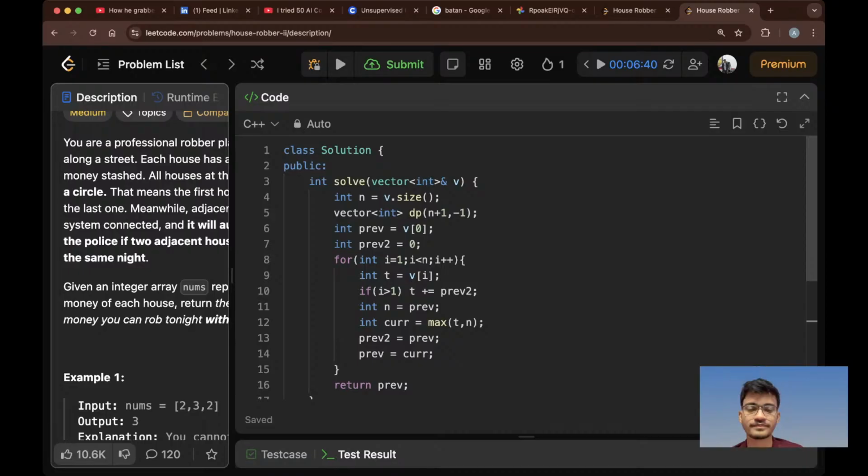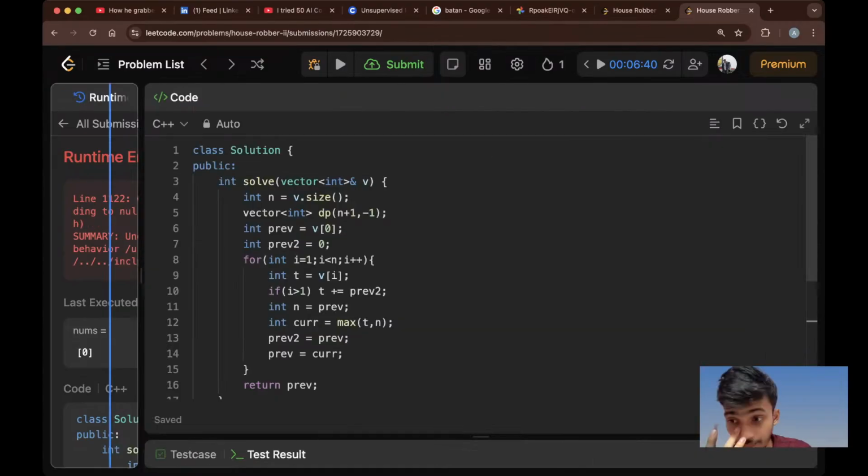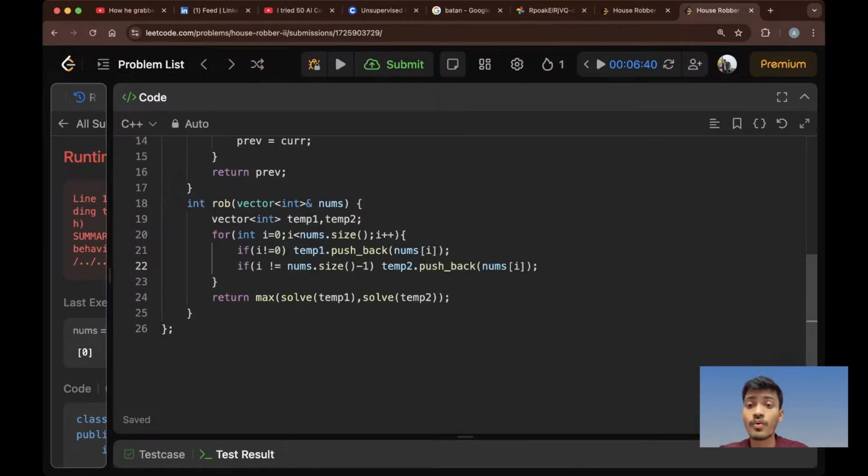Why undefined, something. Oh, got it, got it.